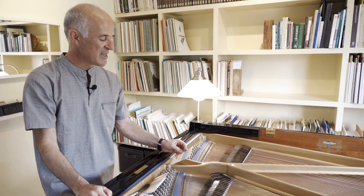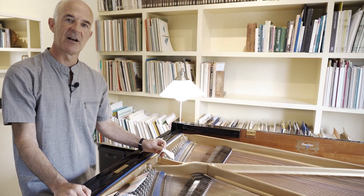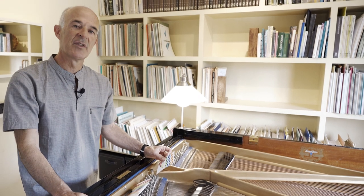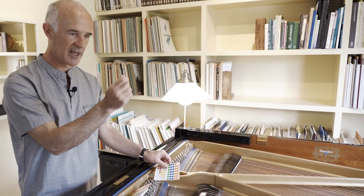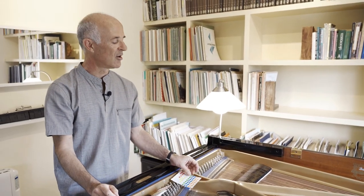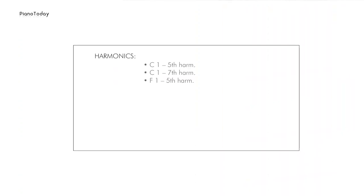The last advice I want to share is that if you happen to play a composition that has many notes inside the instrument to be marked, you may like to have a cheat sheet written down with all the notes and all the locations of the different stickers. For instance you could write something like 'C1 on the dampers inner side' or 'C4 on the string harmonic 4', or whatever system you would like. If you have a cheat sheet for every single work and you have them with the score, every time you come to the score you will know exactly how to do it very fast.